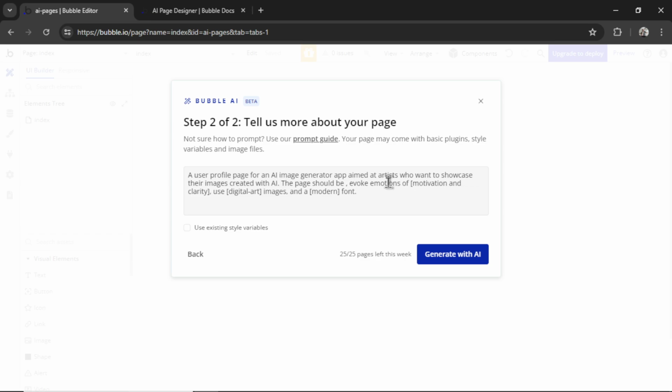The page should be black and white, evoke emotions of high class. I like digital art images. I'm going to keep that. And I'm going to use clean font. Let's see what it can do.